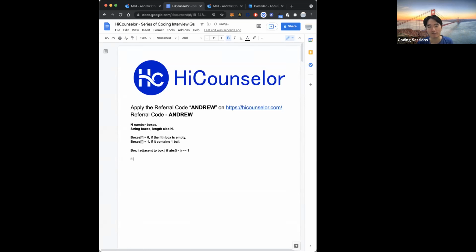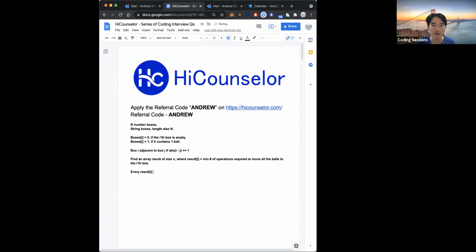Again, you have to find an array result of size n, where result at i is equal to the minimum number of operations needed to move all the balls to the ith box.